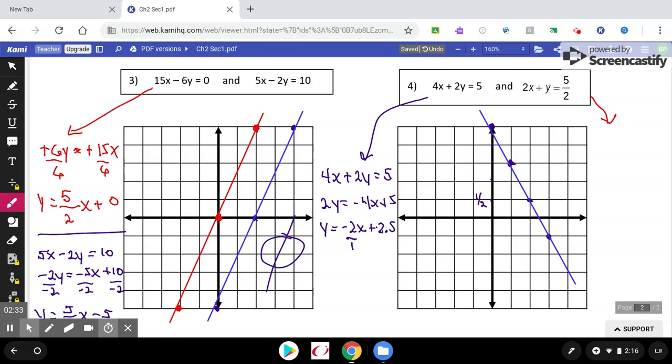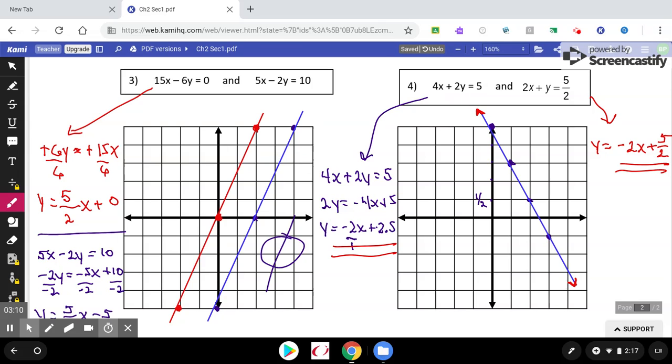Okay, here we go. Second one. Pretty close to being y by itself already. In fact, I'm not going to bother rewriting it. To get y by itself, you would need to move the 2x to the other side, negative, and I got it. Well, guess what? 5 halves is the same as 2.5. So if that's 2.5, and that one was 2.5, and that slope was -2, and that slope was -2, same line. I'm not going to bother to redraw it, but I would have to draw this new line right on top of the old line.